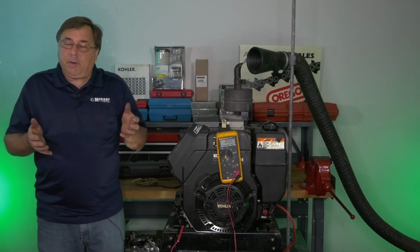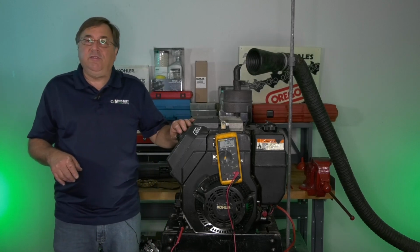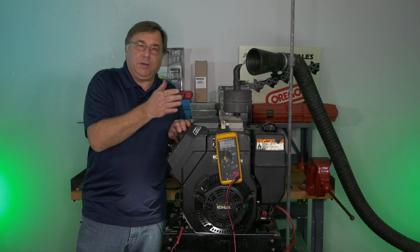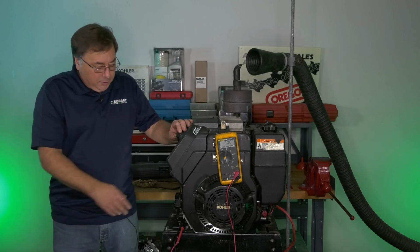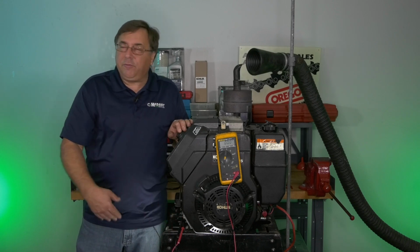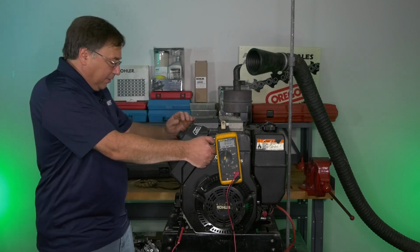Go to the appropriate repair manual. Your repair manual will tell you what the output of this system should be. Most 12, 15, 20, 25 amp charging systems, 30 amp charging systems, you need a minimum 28 volts AC here. So we're going to fire this engine up. We're going to see if we're getting 28 volts AC out of the stator.